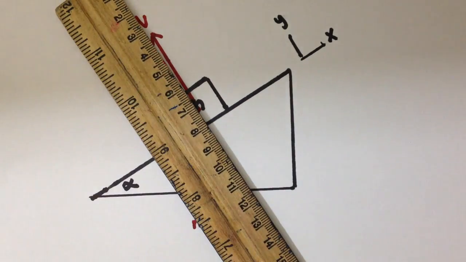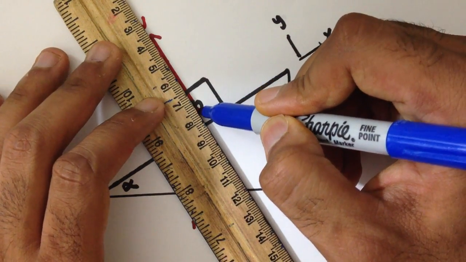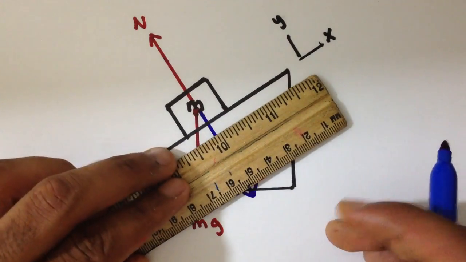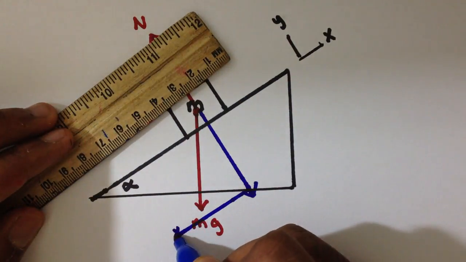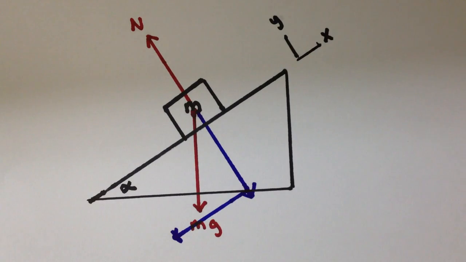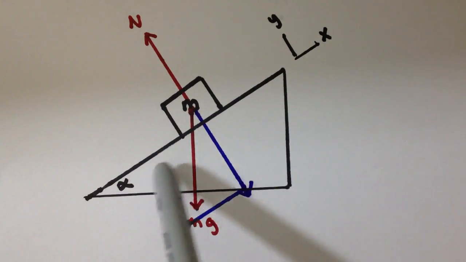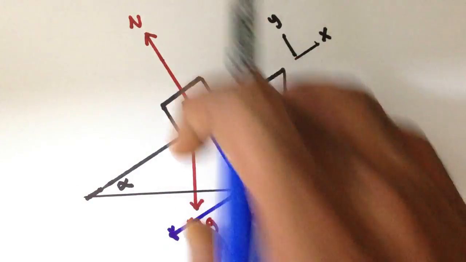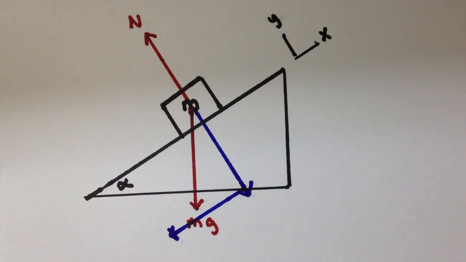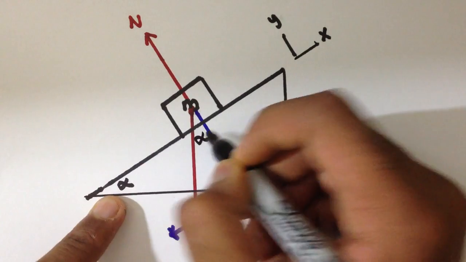So we will proceed by drawing two vectors, which are the components of the weight. The weight has a component this way, perpendicular to the plane, and a component parallel to the plane. The sum of these two vectors will equal the overall vector mg. Again, these vectors are not to scale in magnitude. The important thing is to note that this magnitude mg is being decomposed into these two components. The direction is important for our decomposition of this vector. If you remember from similar triangles, this angle alpha is the same as this angle alpha.